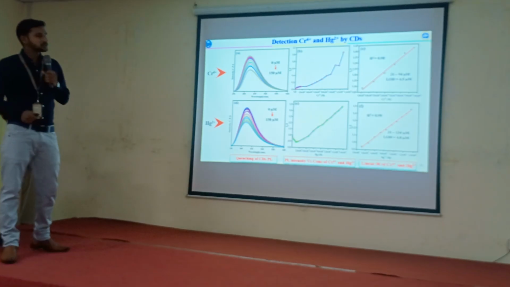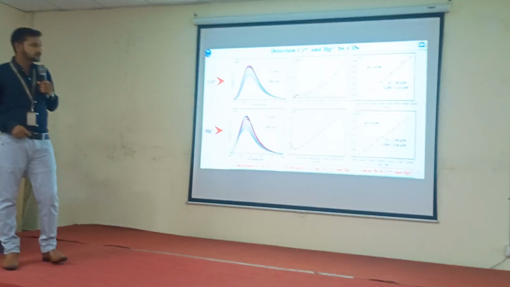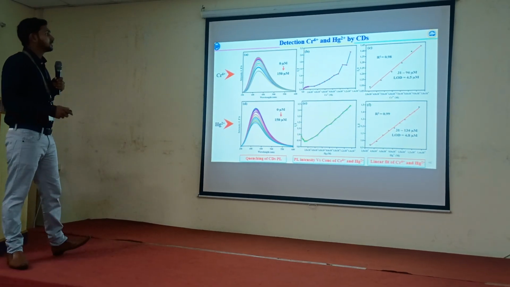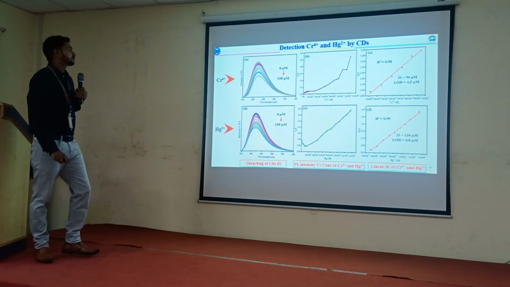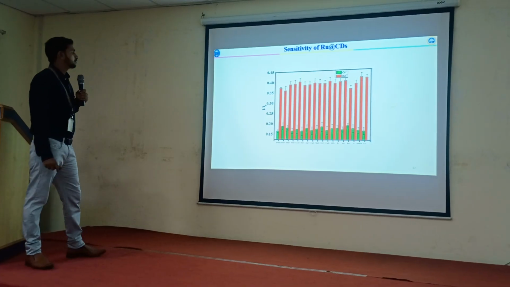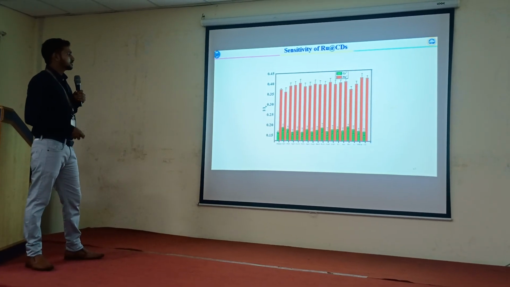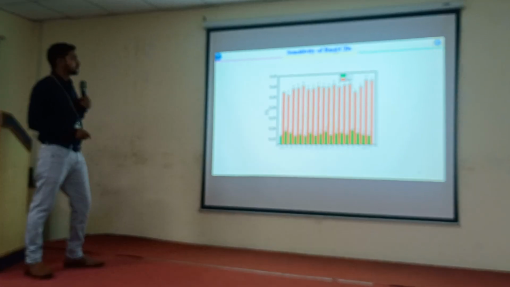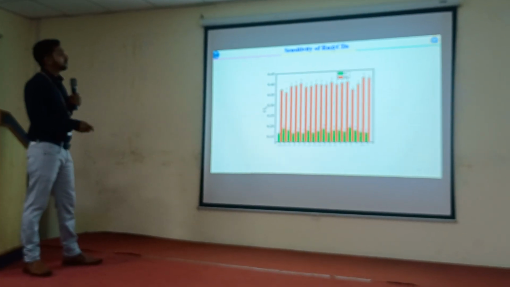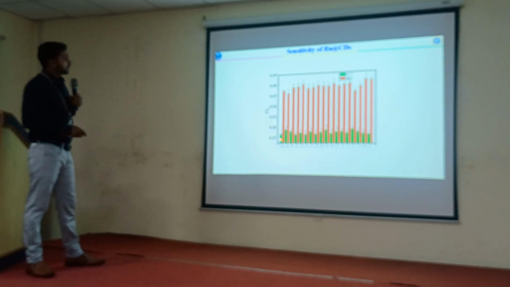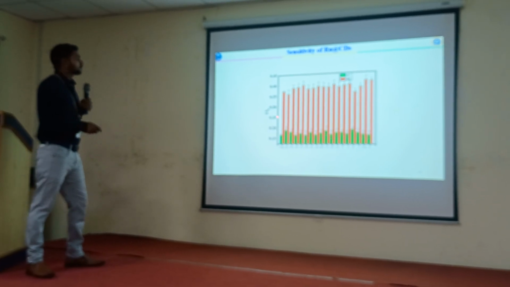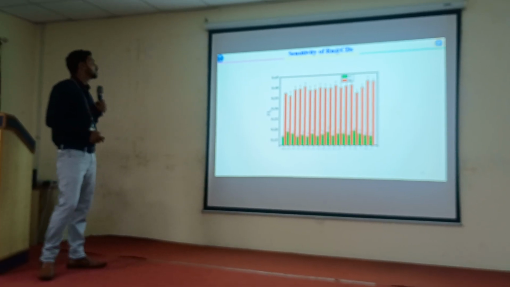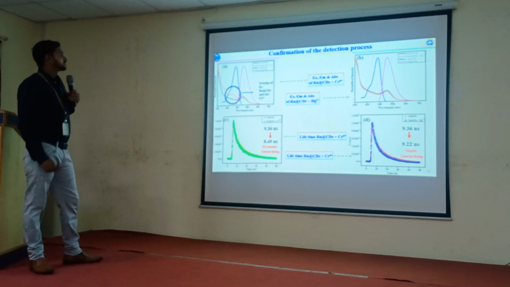It confirms that the existence of ruthenium in the carbonates matrix improves the detection capability for the dual metal ions. The sensitivity of the ruthenium carbonates was evaluated by adding various metal cations and anions to the mixture of ruthenium carbonates with chromium and mercury individually, and this plot further confirms, with a blank, that the ruthenium carbonates have very good sensitivity in the detection and confirmation of the detection process.